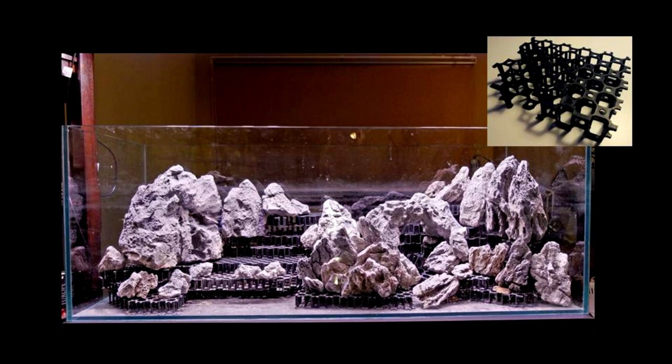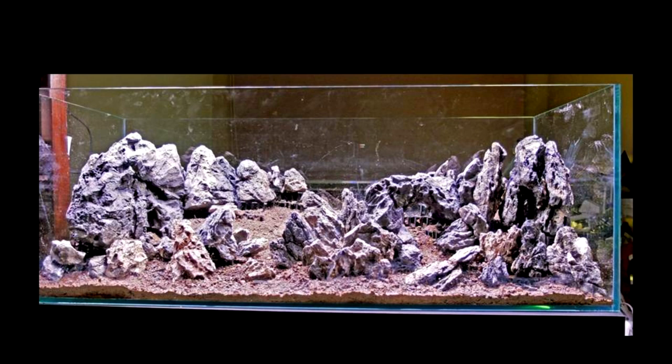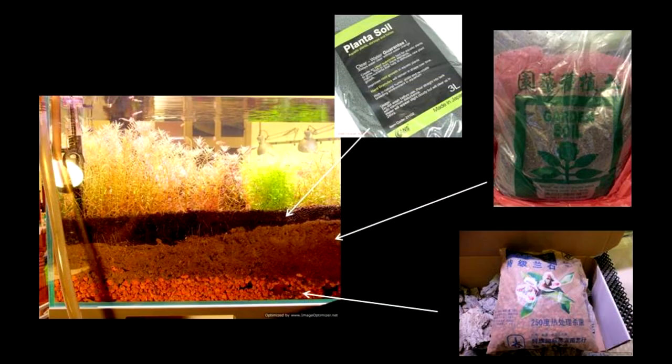The plastic grids allow me to play with the rock formation in the tank without committing to a certain layout. Once I found a layout that I liked, I would then add soil to the tank and build it up from there. I use a hybrid substrate rather than pure aqua soil to save cost. At the bottom is a layer of baked clay chips, which prevents me from using an unnecessarily thick layer of dirt. The middle layer is just plain dirt, and for the top layer I cap with aqua soil. Having a slightly thicker cap of aqua soil allows me to uproot plants without turning out too much of the dirt.